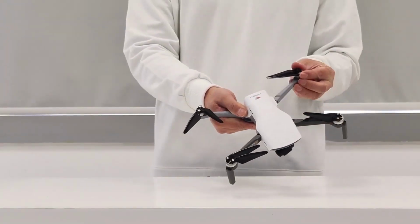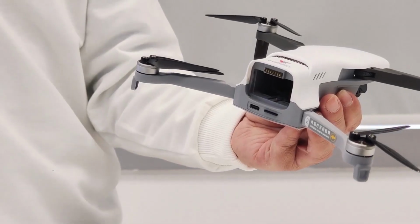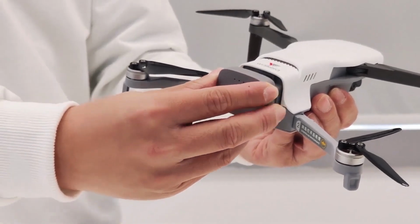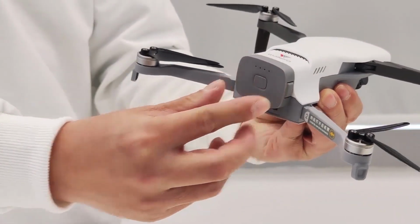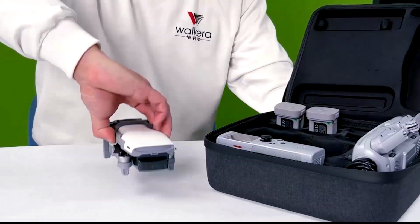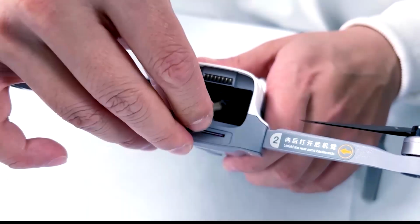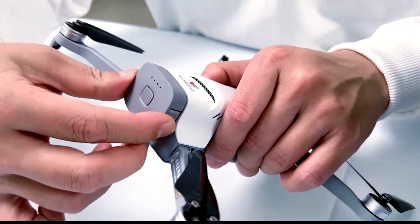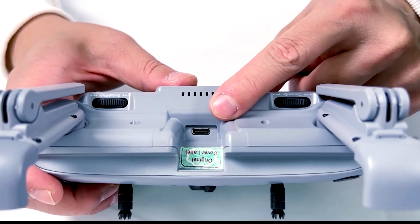The drone is priced at $369.99 for the standard BNF package, which includes the drone, one battery, a spare propeller set, a propeller guard set, a USB charging cable, a screwdriver, a charger, and a manual. The deluxe set, which includes both controllers, 2 batteries, a 128 gigabyte SD card, and FPV goggles, is priced at $629.99, which is still reasonable for a drone of this caliber.